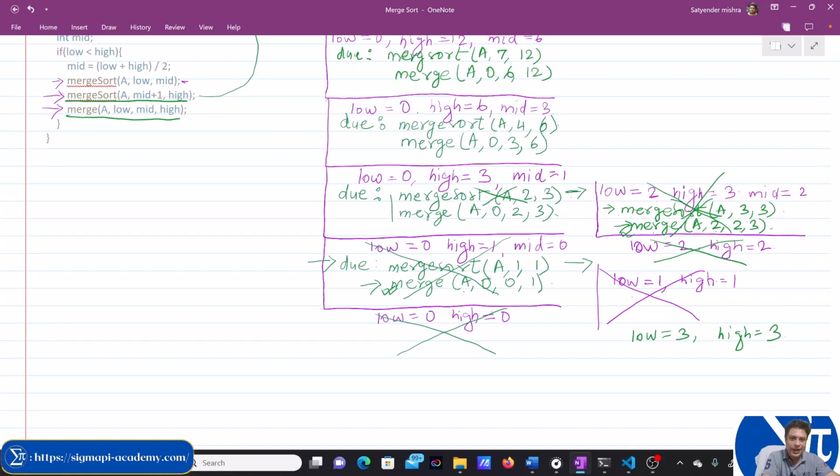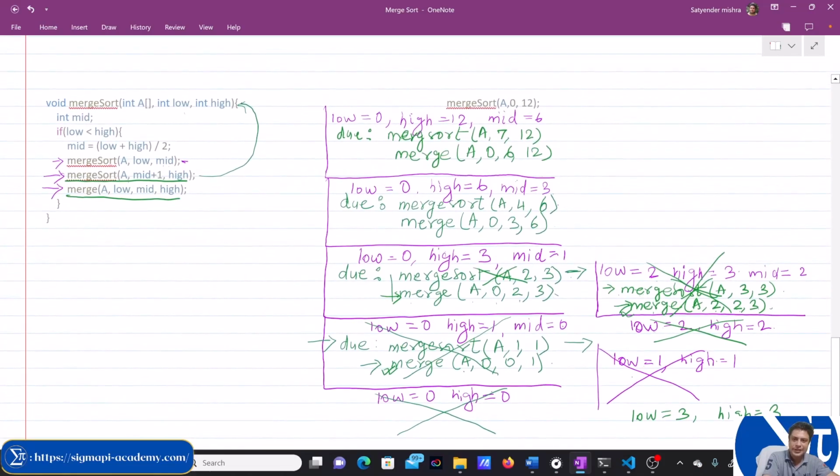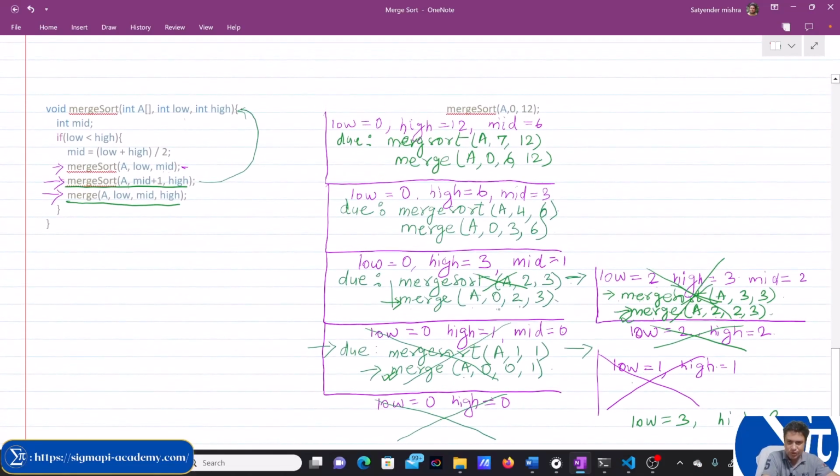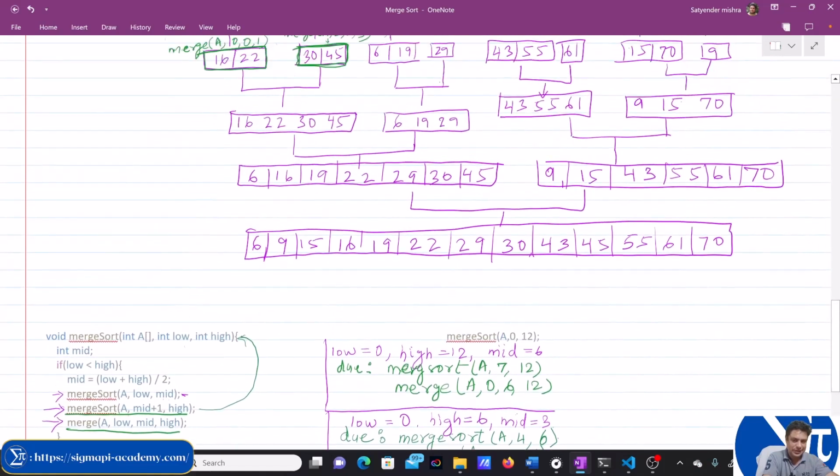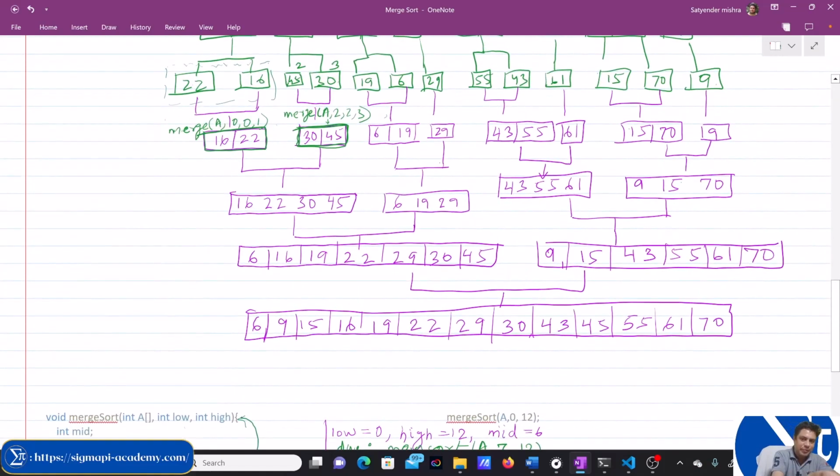Okay. So now we have this merge a 0 comma 2 comma 3. This is left, right? Now this will execute. So now you can see 0, 2 and 3, right? This is in the middle. So what we are going to do, we are going to merge these two arrays. If you divide 3 by 2, you will get 1 here.